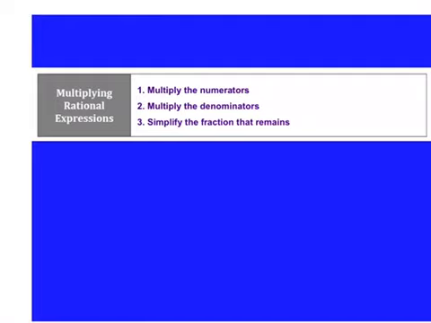For these problems, there's actually an extra step that we don't want to forget. That's going to be step number 4, which is to find our excluded values, or find our EVs. So just like before, anytime we're dividing, so anytime you have that division bar, we cannot divide by 0. So you have to tell me my EVs, or my excluded values, that would make my denominator 0.